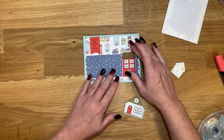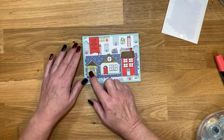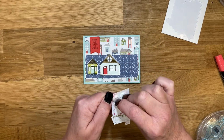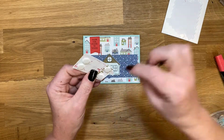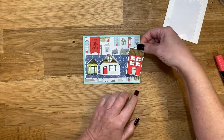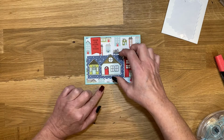And hopefully you guys could see the camera is above my head, so it's really hard for me to see what you are seeing. So I really hope that everything was in the camera view where you could see what colors I was using. So I kind of lay these out like that, so that way I kind of know where I'm going to have to place them, because I want them to be spaced as equally apart as I can. Now this one is not going to be spaced at the bottom of the houses, because it's so much taller. So this one I'm looking at my right side to see how much I'm leaving right here, because I'm going to try to leave the same amount right there, okay?